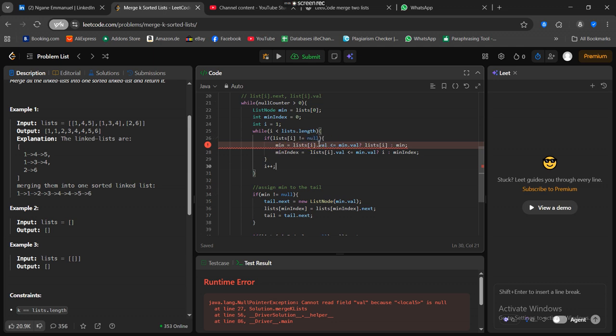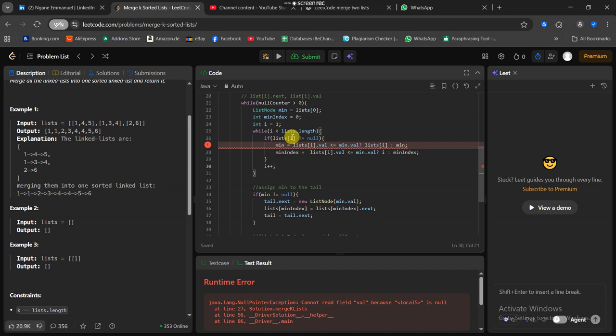So the list I. And if list I is not equal to null, then I'm not supposed to be getting an error here.